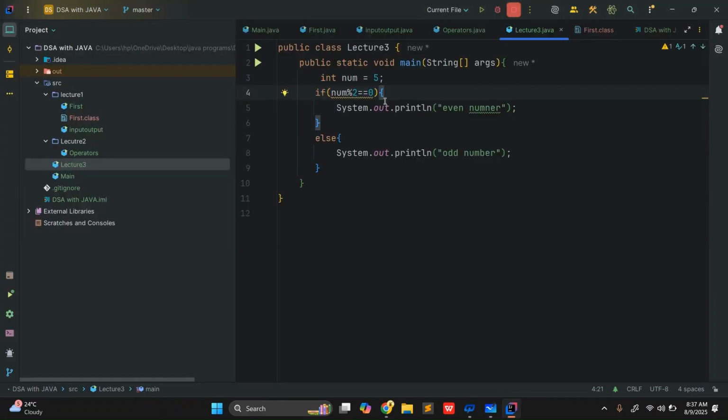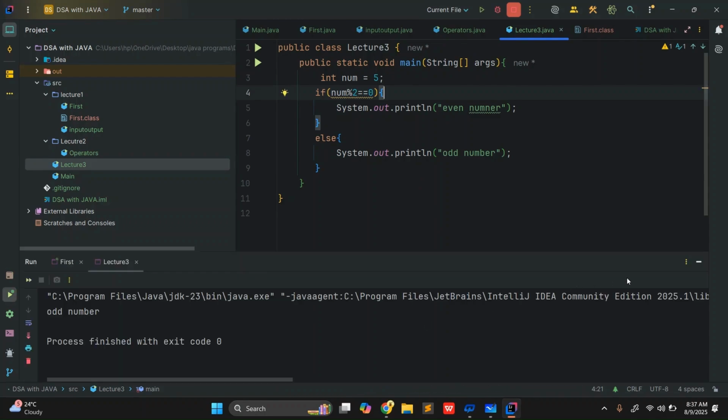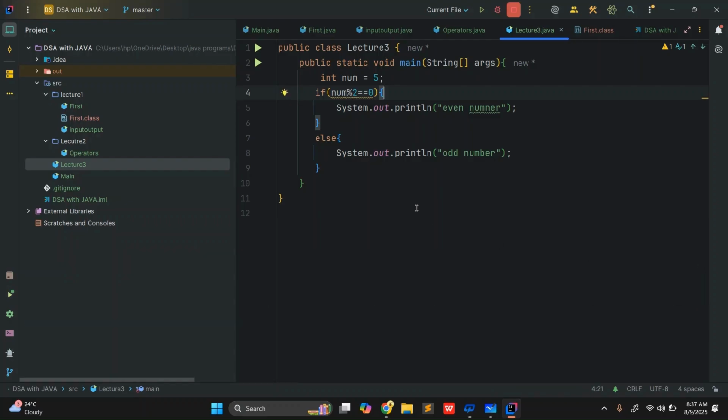You can see it displays that the number is odd. This 5 is an odd number. This is a simple conditional statement. If the condition is true, it executes the if block, else it goes into the else block. Every else must have an if before it, then only it will execute, otherwise it will give an error.